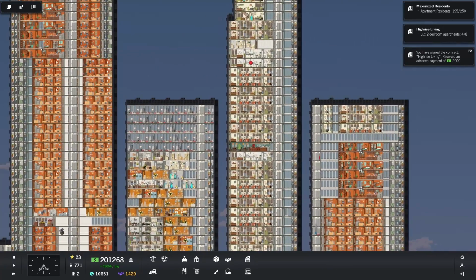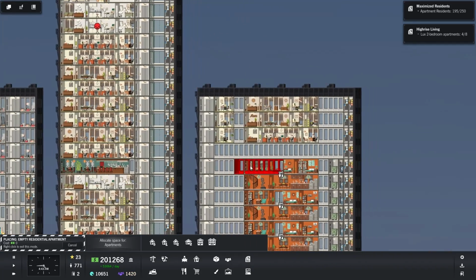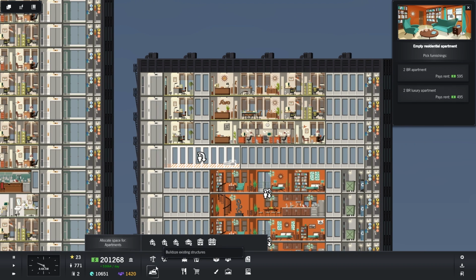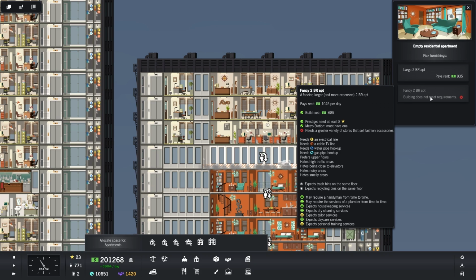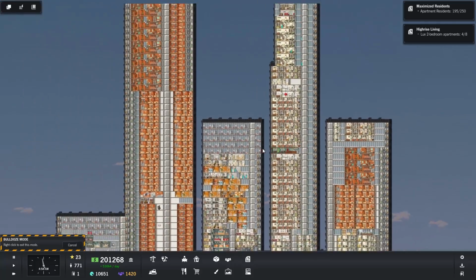Interesting. So luxury 2-bedroom apartments. That's a small 2-bed. That's a large 2-bed. So we need luxury 2-beds. So what is a luxury 2-bed? So that's a luxury 2-bedroom. And this is a large 2-bedroom. I can't get a fancy one. So that's actually going to be really easy. We just need 4 more of them.